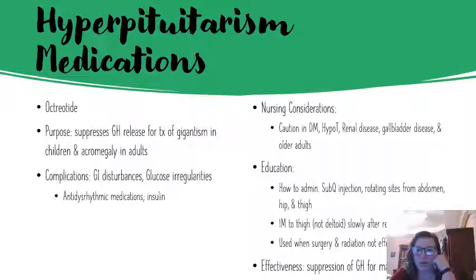Usually we can resort to this when surgery and radiation are not effective or not an option. Effectiveness is, of course, going to be the suppression of growth hormone for management of those disease processes. So that is what we're using it for. Then, of course, we would like to see less growth hormone in the body.